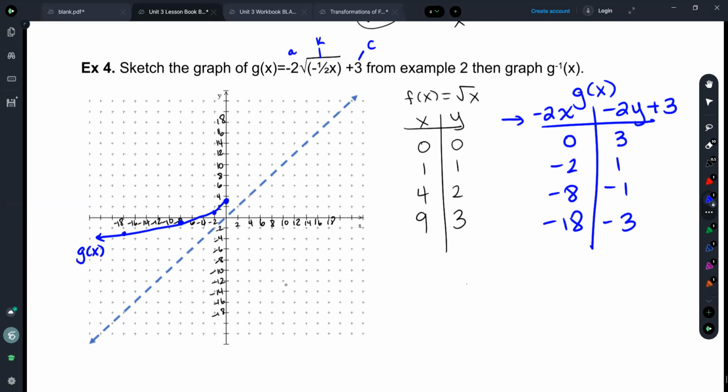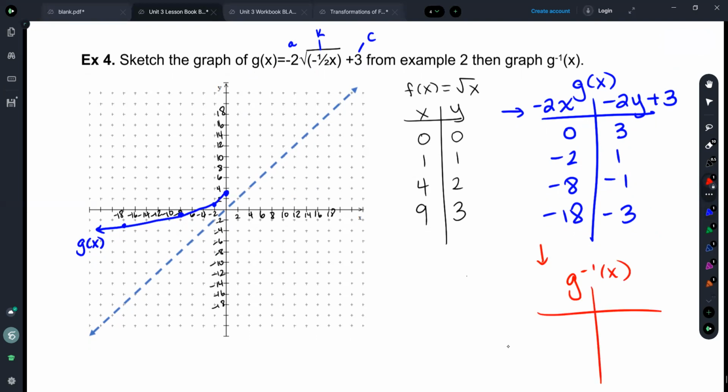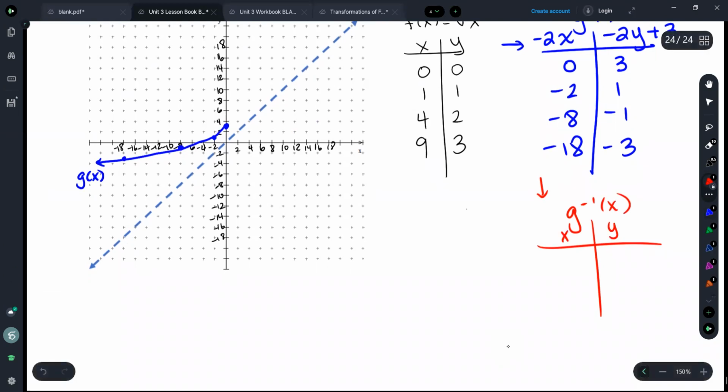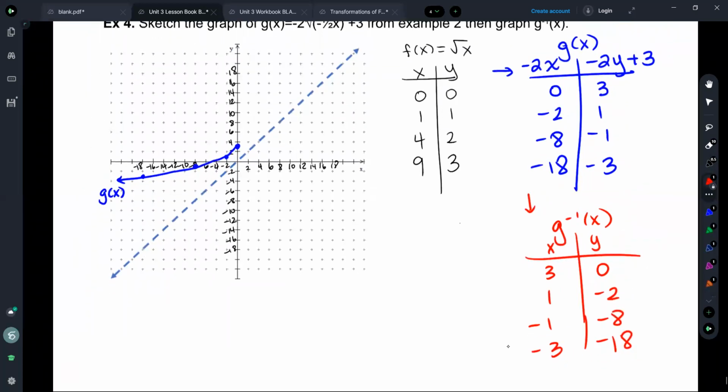Okay, so this is the same as everything that we've been doing so far, right? Nothing new in this question. Now, if I want to do the inverse, all I'm going to do is take these points from g of x that I figured out with transformations, and swap the x and y coordinates. So I'm going to make the x's the y's and the y's the x's. And then we'll graph them. Okay, so over here, and if I've done it right, it should look symmetrical diagonally if I fold over that diagonal line.